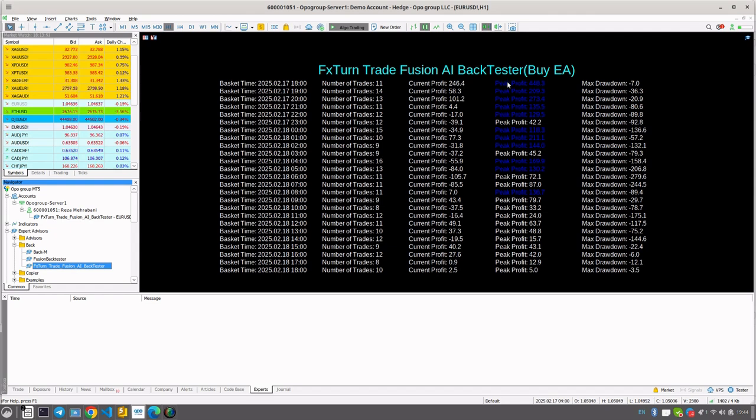the maximum profit, and the maximum drawdown. The blue ones indicate that the baskets have reached our profit target, for example, 100 pips. So we can close the basket with a profit of 448 pips, as you can see here. For example, it made a 209 pip profit, then went up another 273 pips. Here, we can also see the current profit levels of the trades.